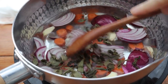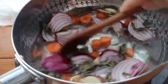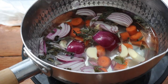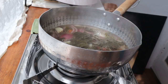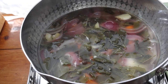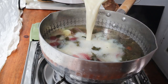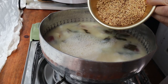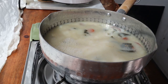The grade of green tea used doesn't really need to be that high because you're going to be boiling it, and usually the green tea they use might be a little bit smaller and less leafy. I'm just going to boil it until the flavors from the green tea and the vegetables come out — just a couple of minutes — and then add in my non-dairy milk. I chose to use soy because it's just a lot thicker that way.